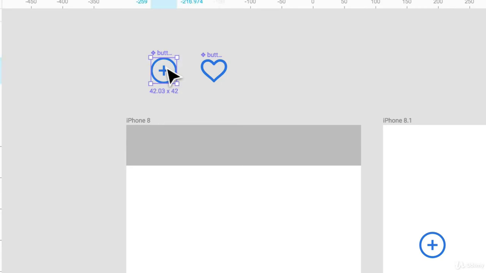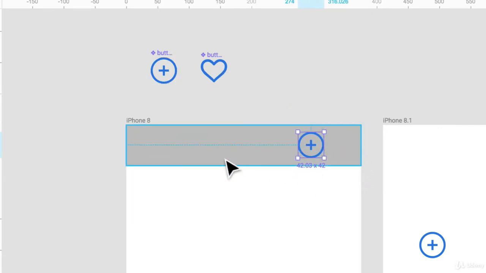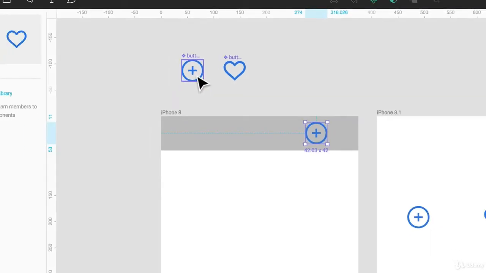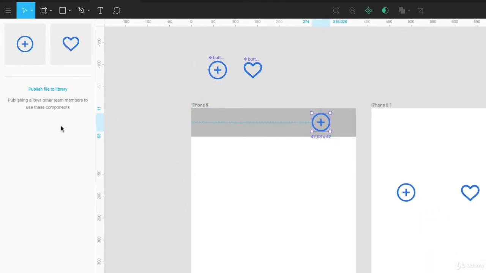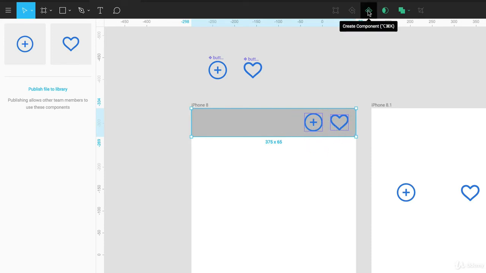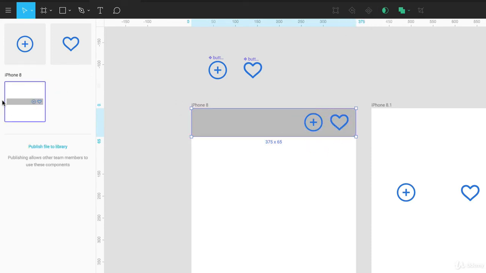But now I can click on this, and if I hold down Option, I can drag this over into this navigation bar that I'm going to create to be another master component. And so I can copy this component inside of here, or I can go into the Components panel and drag, for example, this heart inside of this nav bar here, and now we have these two components inside of this navigation bar. Now the last thing I'm going to do is click and drag a rectangle around all three of these objects, and I'll click one more time, Create Component, and now we have a nav bar component.